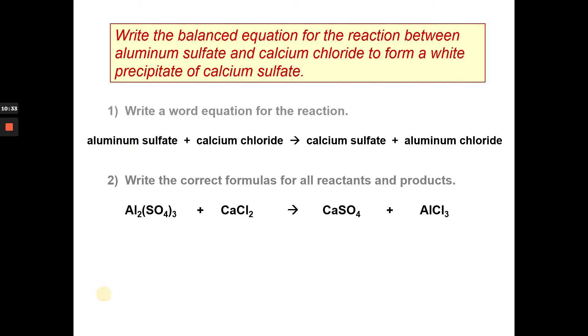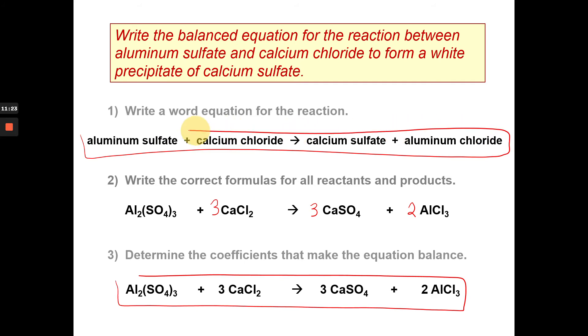Hopefully that makes sense where they all came from. The last part of this game is to balance it with coefficients. We said always do polyatomics first, the most complicated looking stuff. I have three sulfates on the reactant side and only one on the product. So I would go ahead and put a three coefficient in front of that. I have three calciums on the product side. So I need to put a three here on the reactant side to get three calcium. That gives me six chlorides. I only have three on the product side. So I need to multiply that by two to get six Cls, leaving me with two aluminum that I started with. So using the coefficients 1, 3, 3, 2, we get the balanced equation from this word equation. Generally, we will be interested in the balanced chemical equation. We might say the words from a word equation, but it won't really help us very much. We'll need to be able to write those balanced equations.